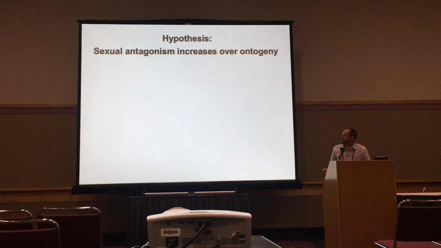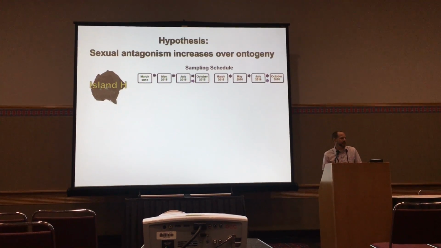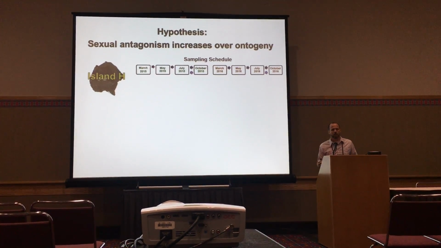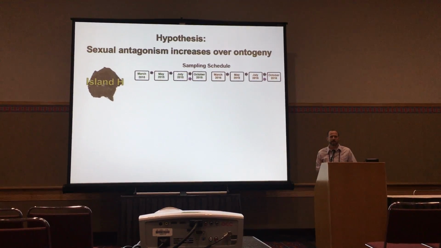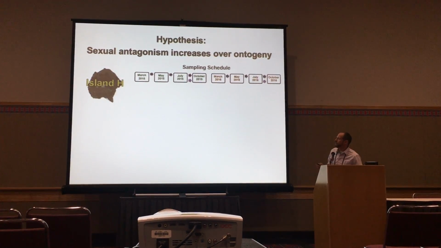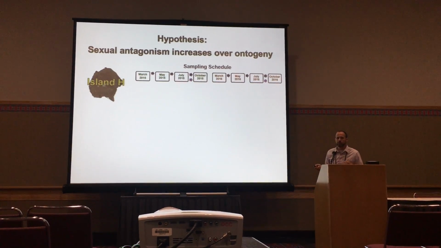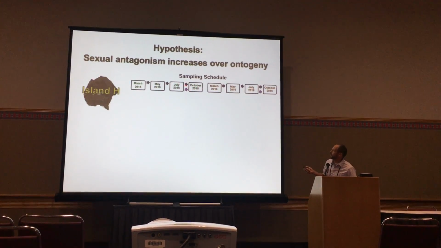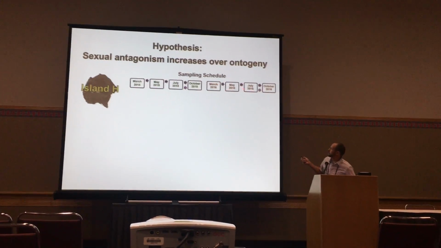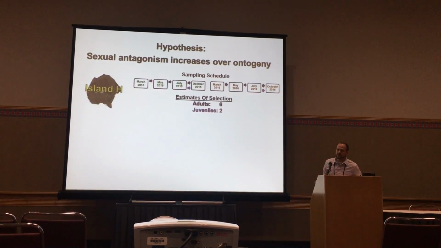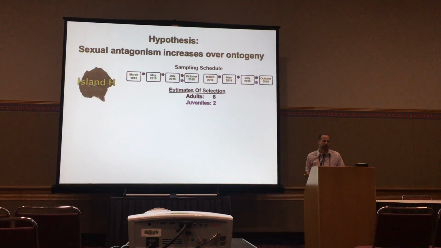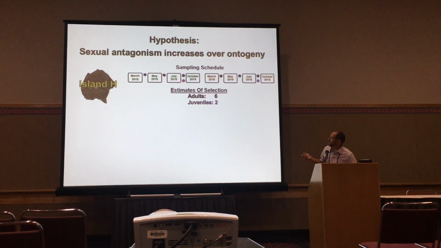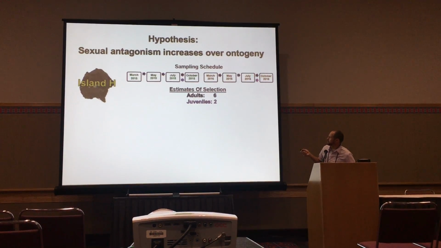So in order to get a bigger sample size of selection gradients, what I've done is now, instead of just looking across a whole season, which is what I was doing for the adults in that last slide, I'm measuring selection over smaller intervals. So I'm measuring from March to May, May to July, July to October, and then in the following year, the same schedule. So that gives me 6 estimates of selection for adults. And then for the juveniles, this is the light purple, just this July to October interval, and 1 in each year, so that's 2.